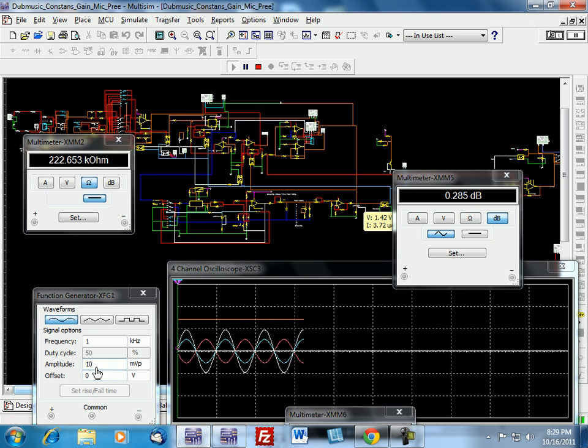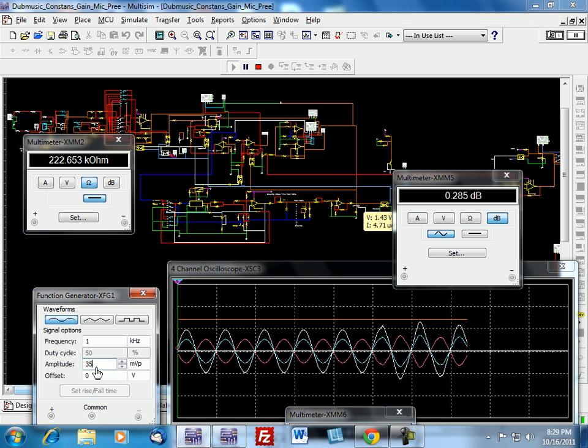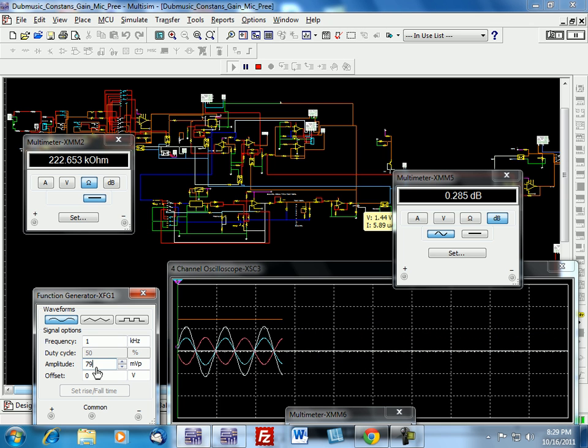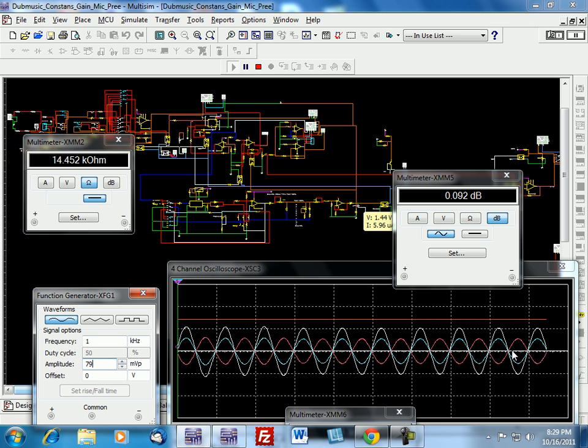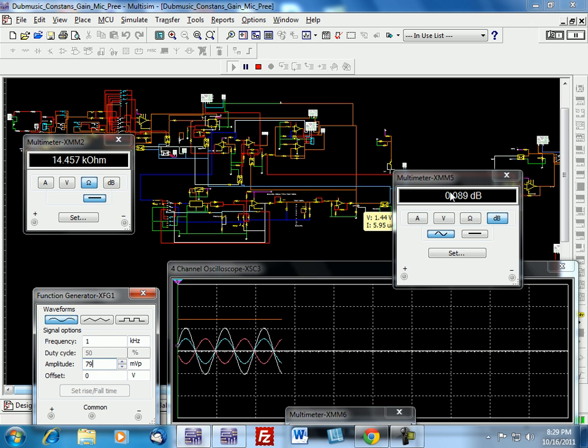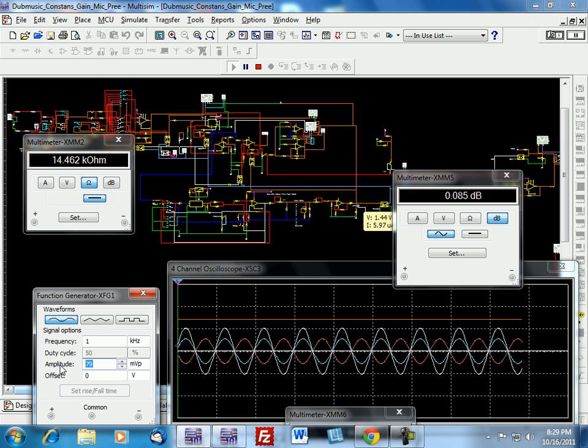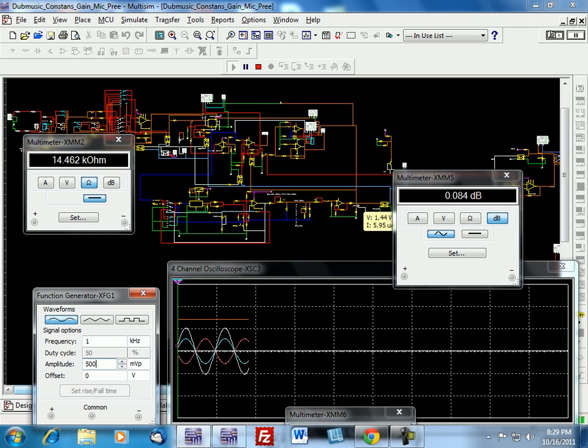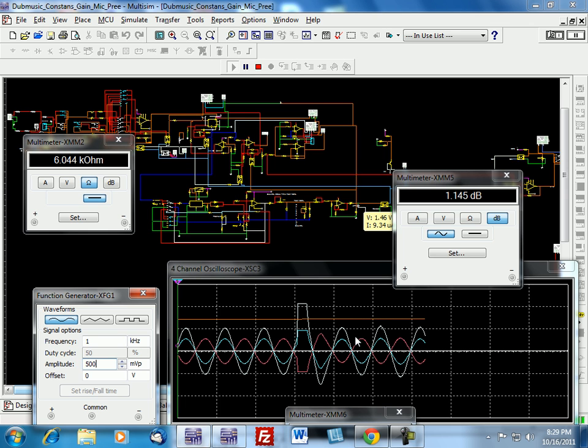Look what happens if I turn up, like the person is singing louder or starts to play louder in the preamp. You find we're still getting the same output. And if I go from 70 millivolts to say 500 millivolts, it shoots up for less than a second.